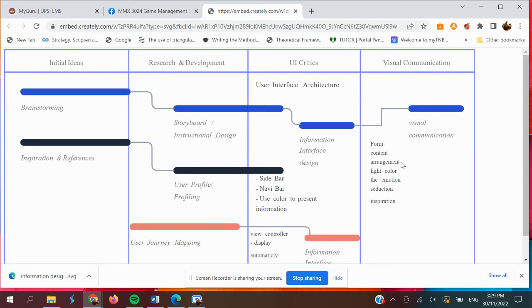Maybe in the two or three semesters before this, you didn't really pay attention to visual communication. But when it comes to design communications, these factors are very important, especially emotion design. As I said, you have to do research on emotion design.